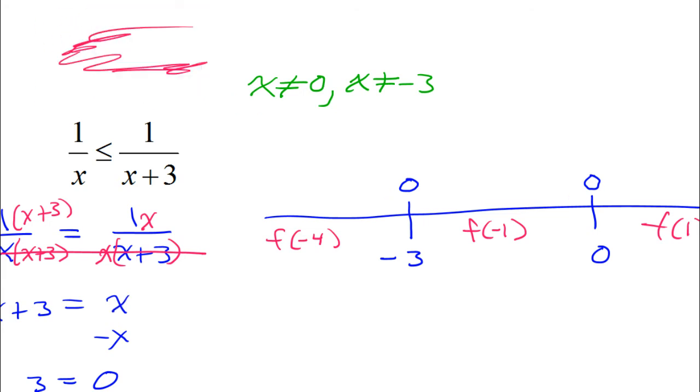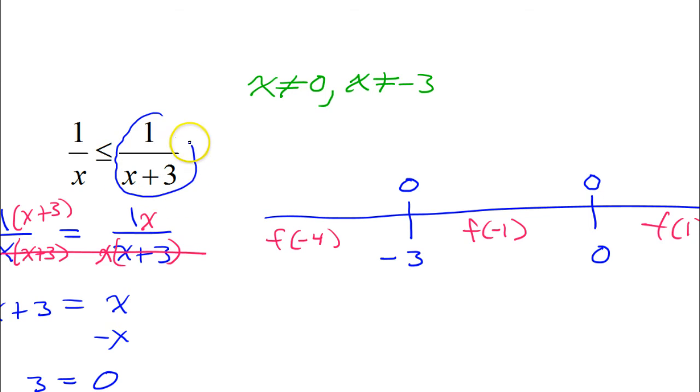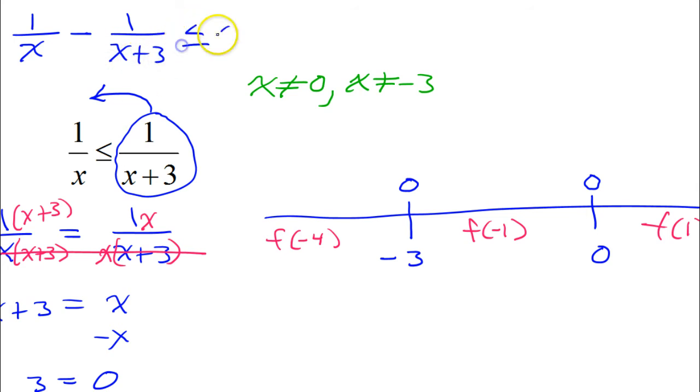What if we take this entire half of the equation and let's get 0 over here. But let's take this and move it over to the left. All right, let's subtract this entire fraction. So the equation would become 1 over x minus 1 over x plus 3 is less than or equal to 0. Okay, I just subtracted this from both sides. I moved it to the other side and then it became negative. All right, now I just have a 0, so it'll be very easy to compare. Now I can put this in my calculator and compare it to 0.